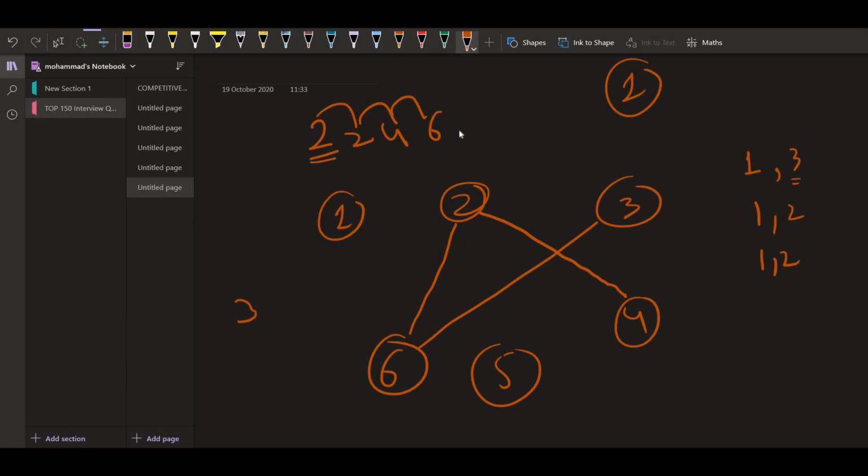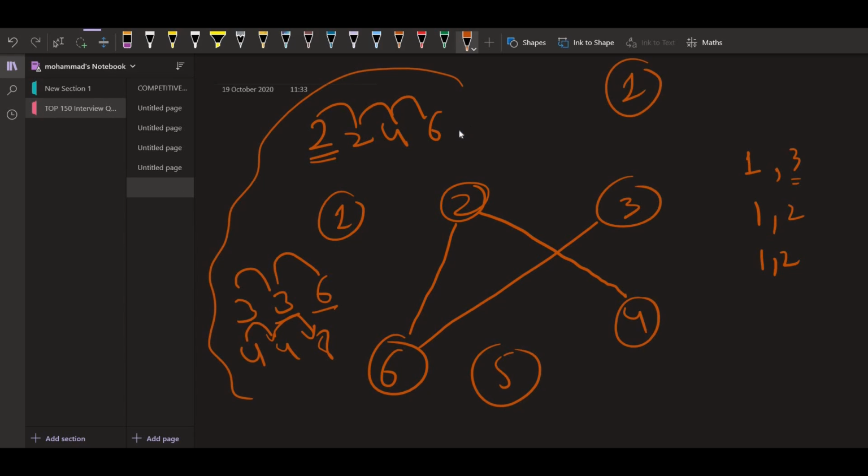Now we will be starting with 3 being the divisor, and we will see the multiples of 3, which are 3 and 6. So 3 can be connected with 3 and 3 can be connected with 6. So we are making a connection between 3 and 6. Now we will be going to 4 and we will see the multiples of 4, which are 4 and 8. Now 4 will be connected to itself and 4 will be connected to 8, but 8 exceeds the limit of numbers that we have. That's why we are not going to make any connections. I think we got all the connections using all these elements. Similarly, we would have gone to 5 and 6 as well. The multiples of 5 are 5 and 10, and it will also not make any change. Then 6 is 6, 12, and it will also not make any change.